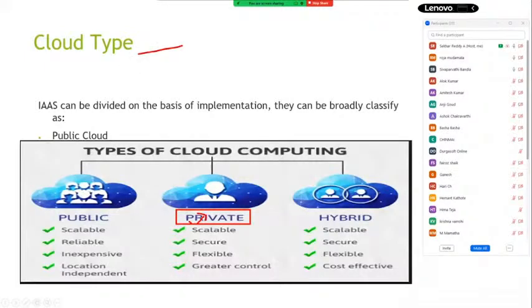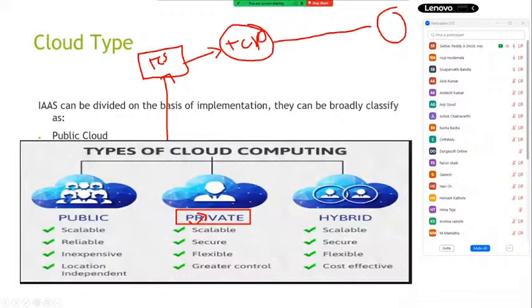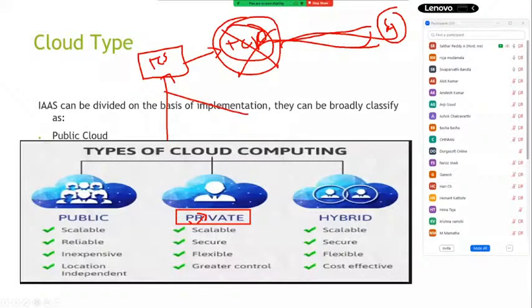For example, you are working in TCS. We go to the office and connect to the TCS-provided VPN. VPN means virtual private network. Then it establishes a connection to the client network, and we are able to access all client-related applications and other services. The moment you disconnect the VPN or leave the organization, will we be able to communicate from our local home network? No. Am I right? That is a private network.